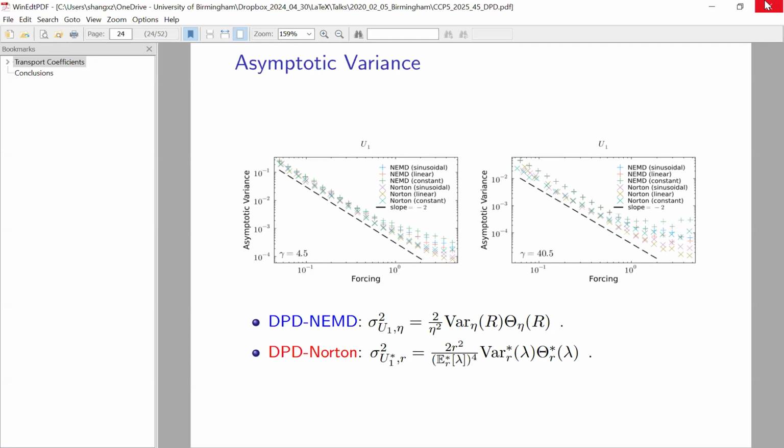Basically, if you run the same length of trajectory and the same number of independent runs, then this will tell you the difference in terms of variance. But on the other hand, if you want to achieve a certain level of confidence, then with the method with a lower asymptotic variance, you can run for much less time to achieve the same level of accuracy. If the method has a large asymptotic variance, then you have to run it much longer.